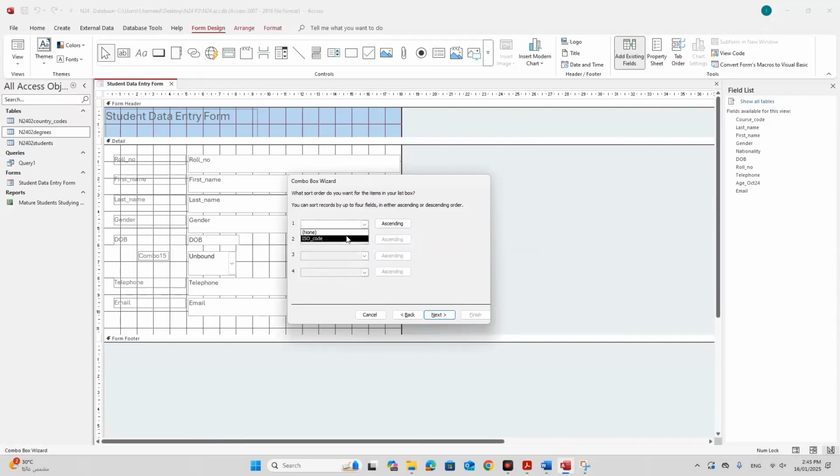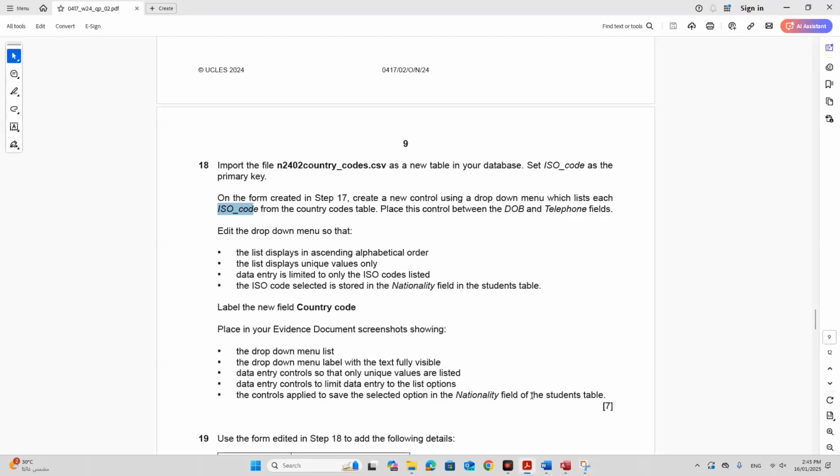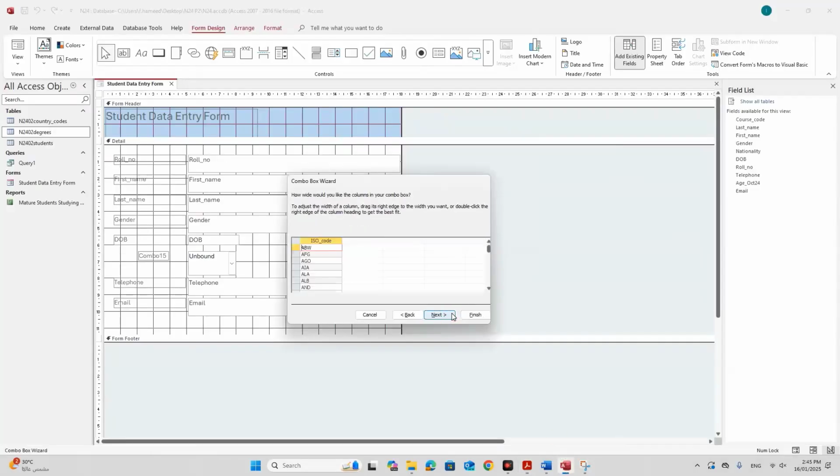So again, it's going to be ISO code. ISO codes are right here. Next, remember the value, store the value in this field.